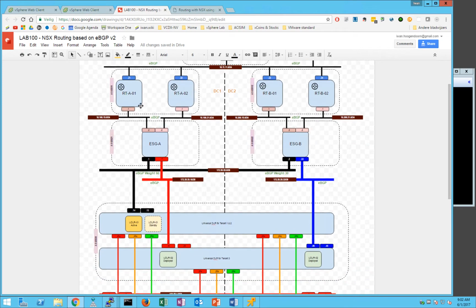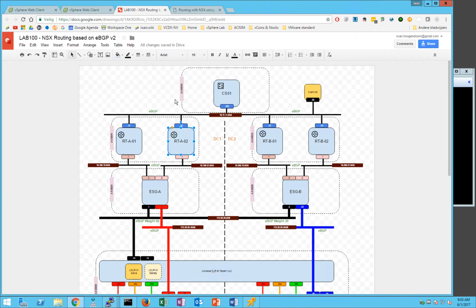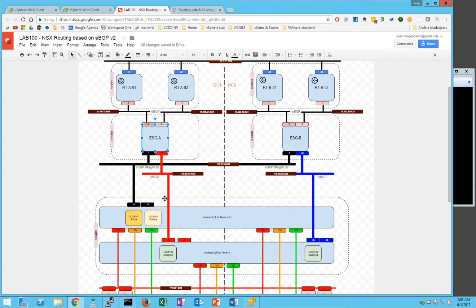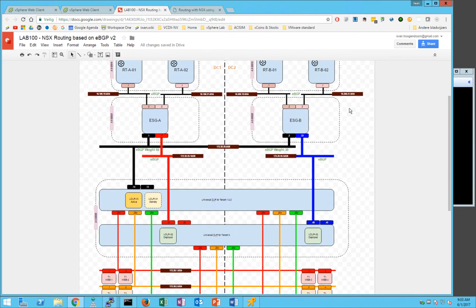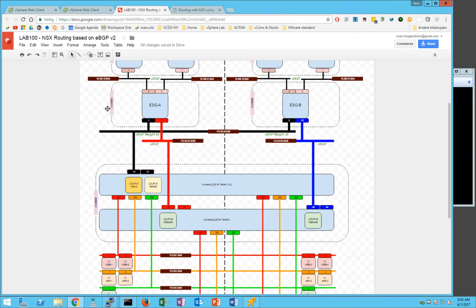Whenever something happens in this path, so ESGA goes down or one of these routers goes down, I mean, if this router goes down, it should pick this one. If this one goes down, it should pick this one. But if both go down, or the ESG goes down, it should choose the DC2 exit path in order to reach its destination. So in this video we'll prove that, and I will show you how I've done it.